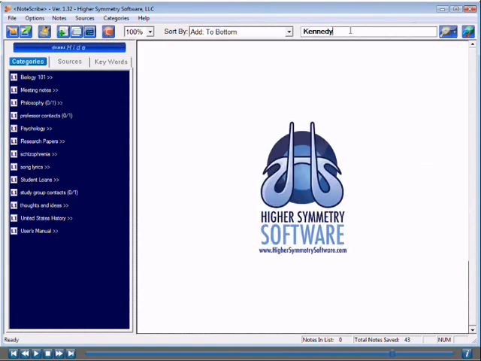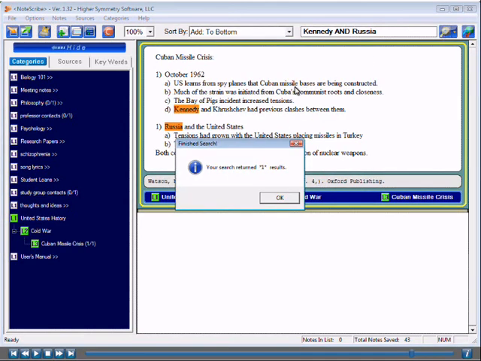So if I wanted to find Kennedy and Russia, let's say I had Kennedy in lots of notes and I needed to find particular interactions with him in Russia, what I could do is have Kennedy and then type in all capitals, AND, and then Russia. This will find all the notes that have Kennedy and Russia in them, and if we select search, you'll see that it'll once again find the note that we just created, and it'll highlight Kennedy and Russia.